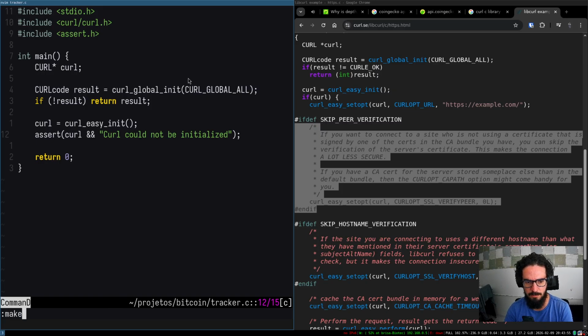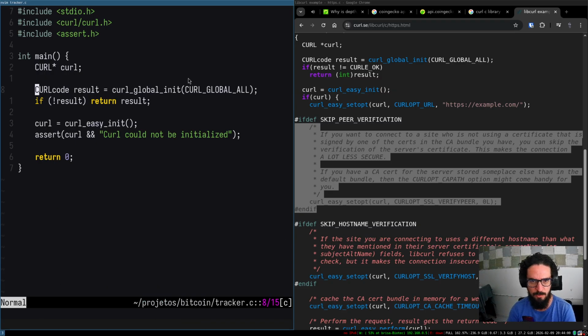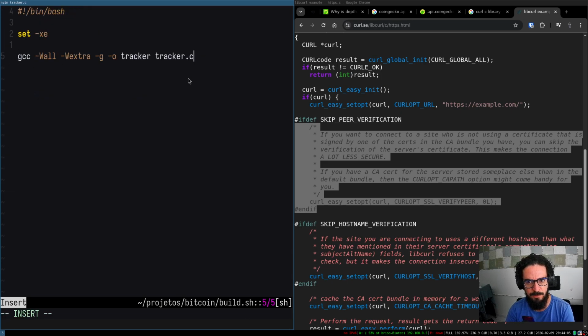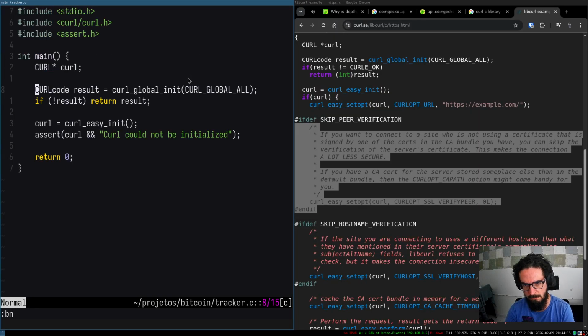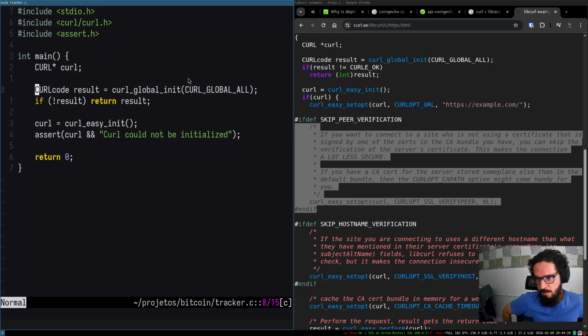Right, so it couldn't link. Okay, maybe we need to put in our build, we have to link with curl, I think. Right, so yeah, it's all good.